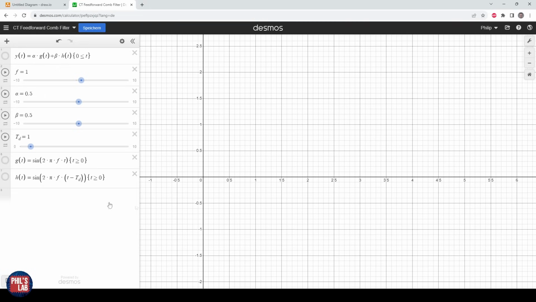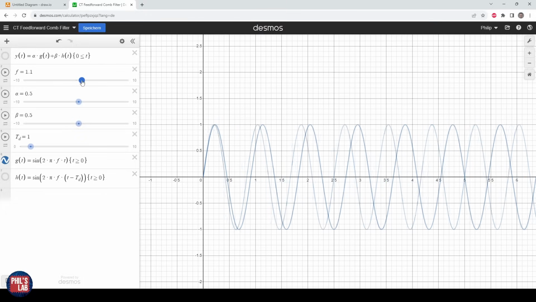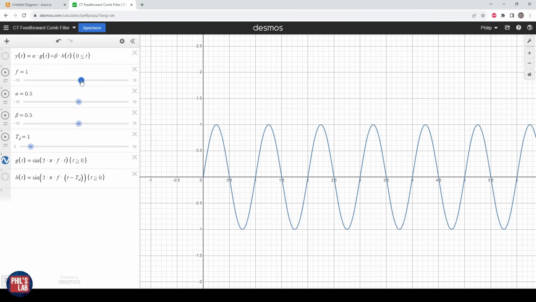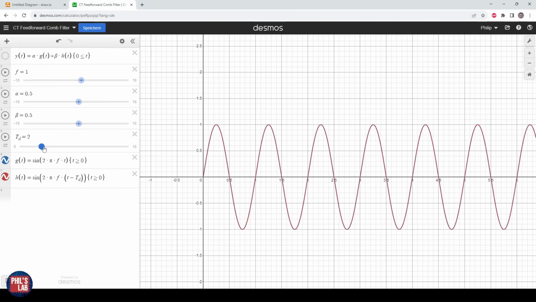To visualize this a bit better, let's plot this on a graphing calculator. So we have our input sine wave, which is at a particular frequency f. We can play with the frequency. Let's just keep it at 1 Hz for now, just for simplicity. And we have a phase shifted version of our input sine wave, which is effectively the output of a delay line. For this, it'll have the same frequency, but we can shift the phase or the delay of this other sine wave. Then we want to add them together with proportions of alpha and beta, so these gains. So we take alpha times our input sine wave plus beta times the delayed sine wave with this phase shift and see what happens.